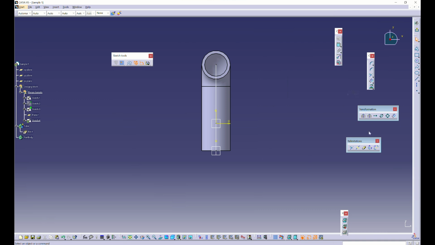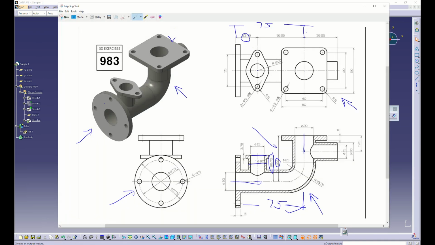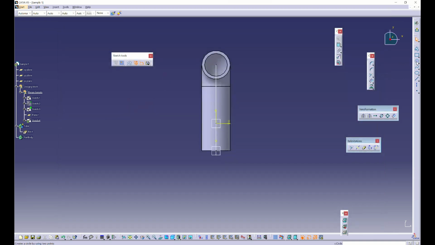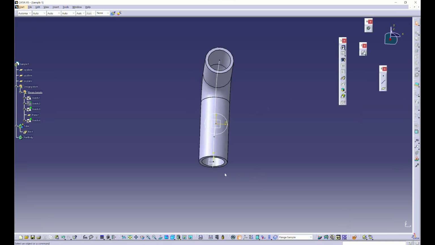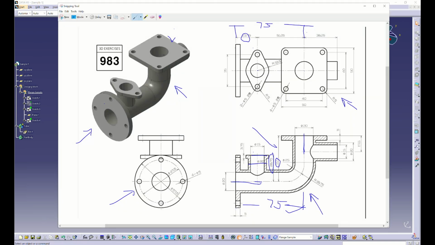Since our diameter of this tube is 20, I'll create a circle which has 10 radius. Radius 10. And I think the thickness of this one is also still the same, 2.5 thickness.